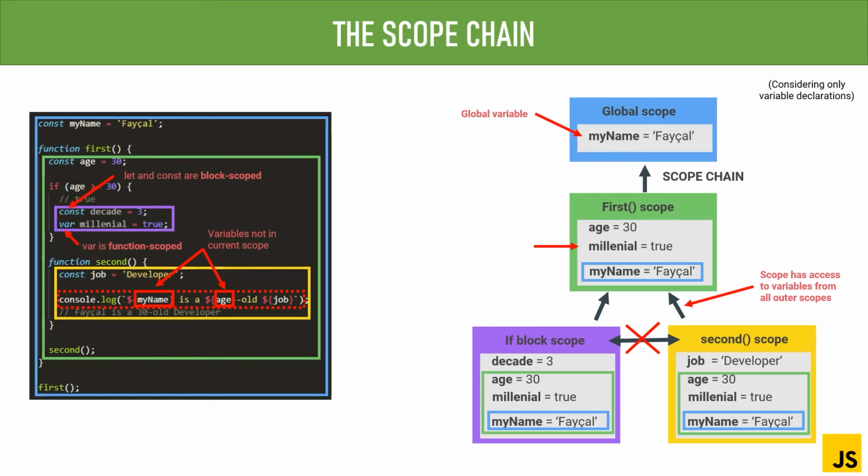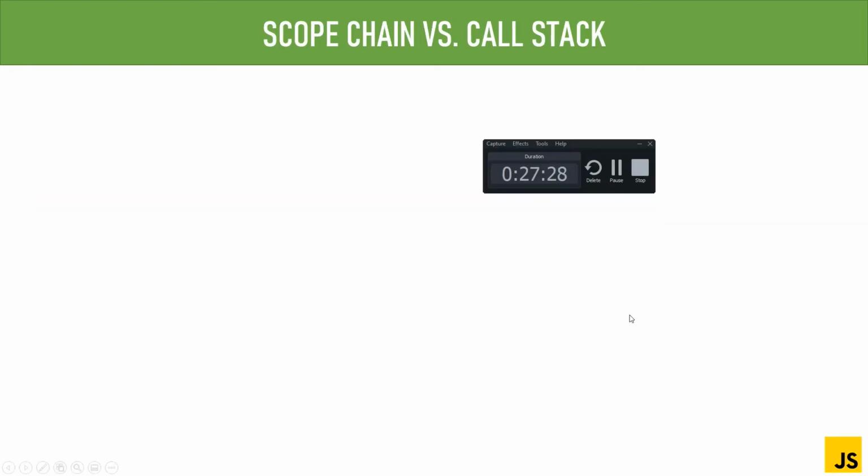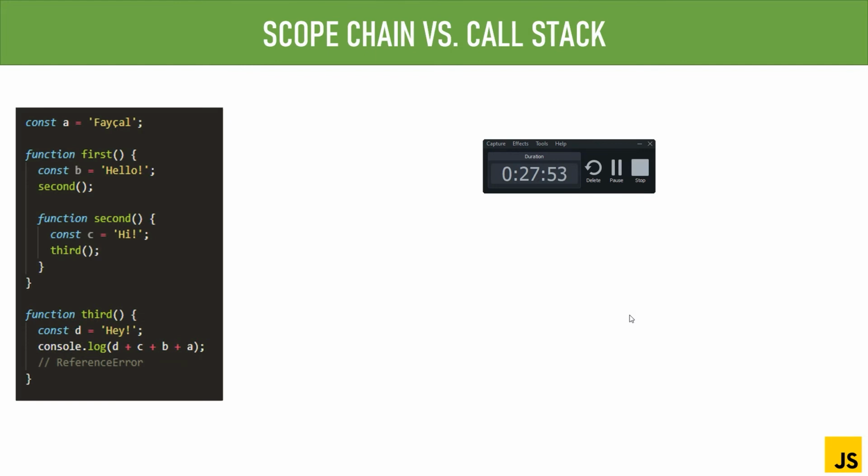Okay? So this was a lot to take in, but I hope that everything still keeps making sense at this point. And if not, don't worry, we will see all this working in practice in the next video. But for now, there is one more thing that we need to talk about, which is the difference between the scope chain and the call stack. I get a lot of questions about this all the time, and so I decided to talk about how the call stack, execution context, variable environment, and scope are all related to one another. So before we move to the next video, and once more, let's look at some more code here.